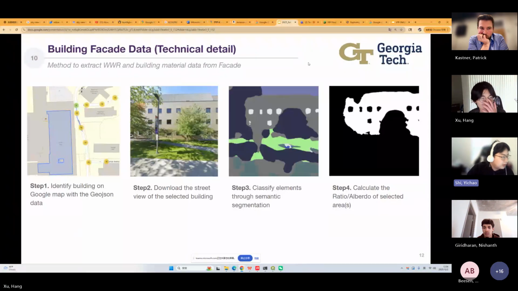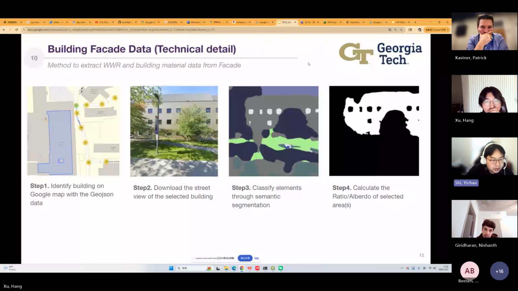So on this slide, I will explain how we achieve the pipeline for extracting the window to wall ratio and the material information such as albedo data from the street view images.